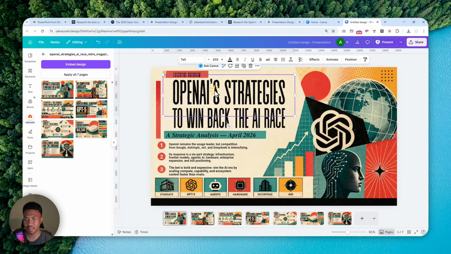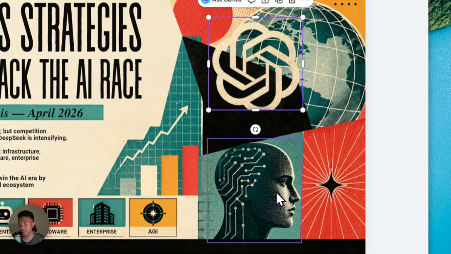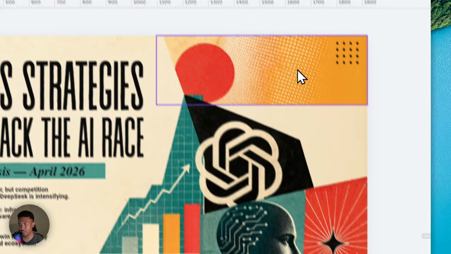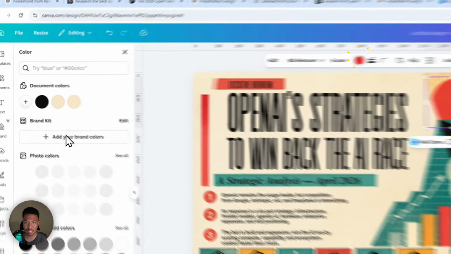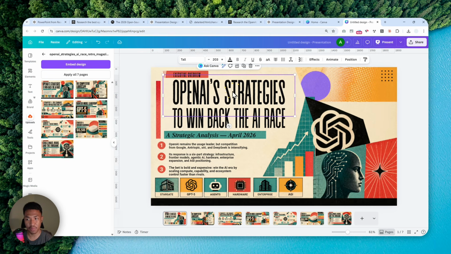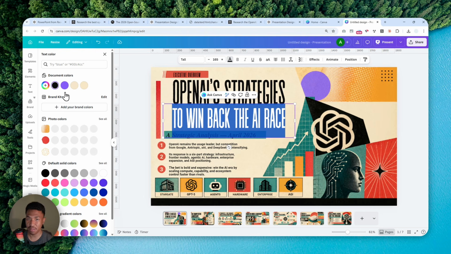And there you go. So this is the result. It is not exactly the same because Canva has to find the best font that is very close to the text that was used in the image, but I would say this is quite decent. And as you can see, I can move everything around to a different location. I can also remove it, and I can even change the color of certain elements. So these used to be very difficult if you have to edit the image manually, but using magic layers in Canva, this is becoming a lot more convenient and a lot easier.